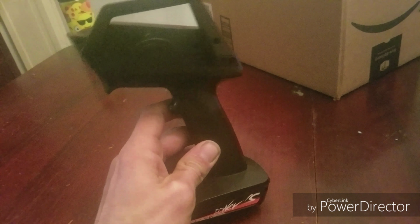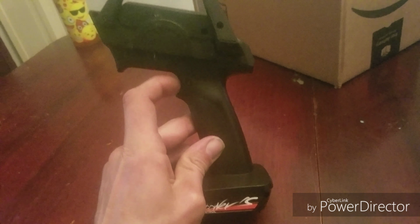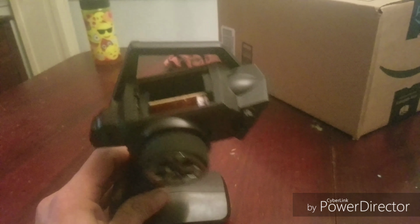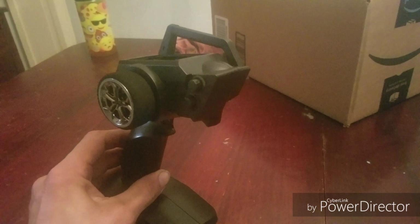I just left that out. I haven't put it all back together. What happened was the steering broke. I went to take the spring out the way just to let it work freely, and the trigger mechanism fell completely apart. So, yeah, that just didn't work out. Taking it apart, everything just crumbled on it. I think it's just the cheap plastic.